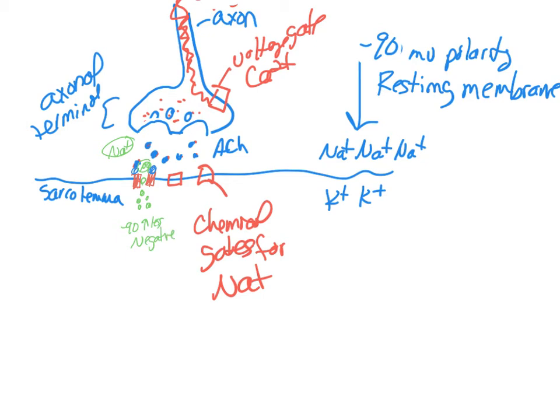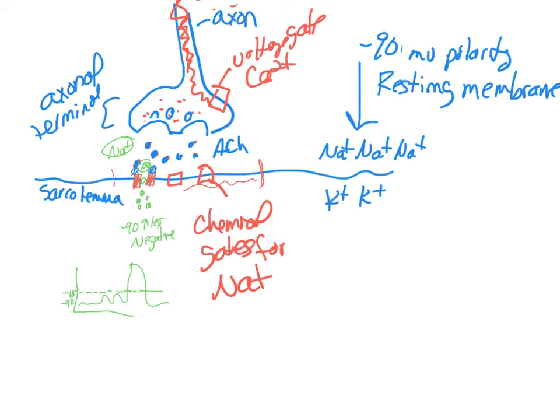If it reaches threshold, remember we've got this little graph right here, and I showed how we have negative 90, then we might have negative 65. Negative 65 is a threshold. This is where the resting membrane potential is. If it gets to there, no action potential. If it gets to there, no action potential. But if it gets up to here, this is my action potential. I need to change the polarity enough that I can reach threshold, and then it'll repolarize and come back down.